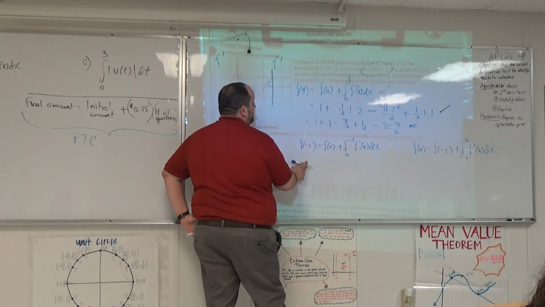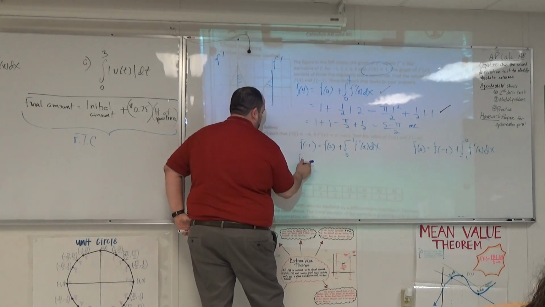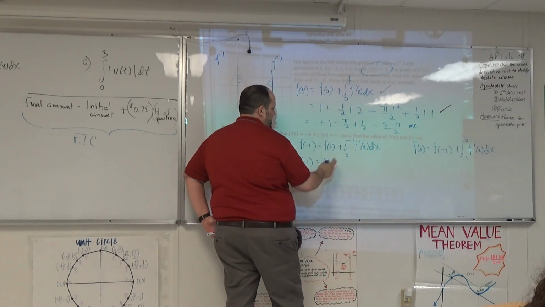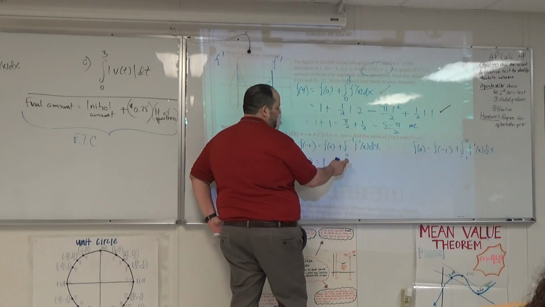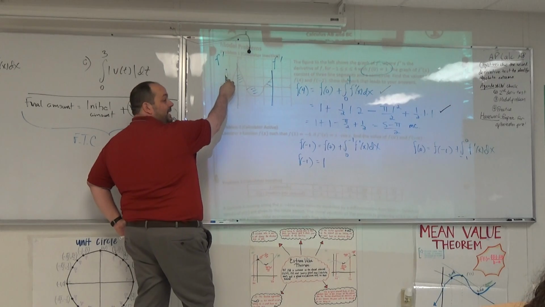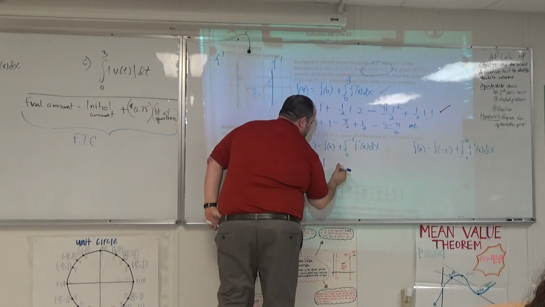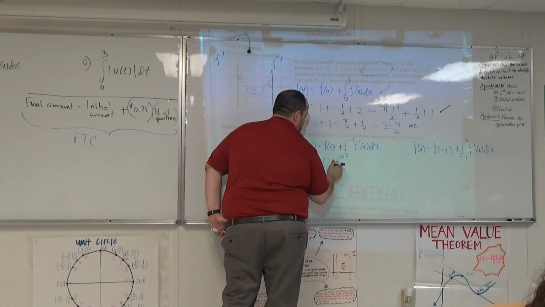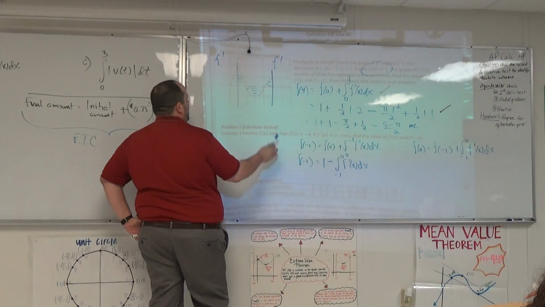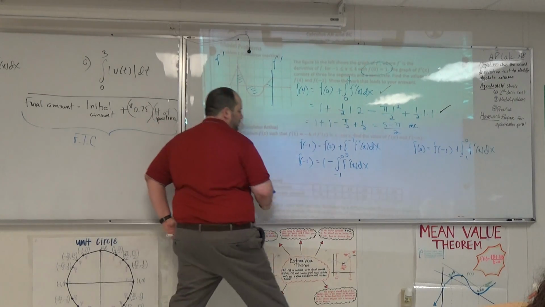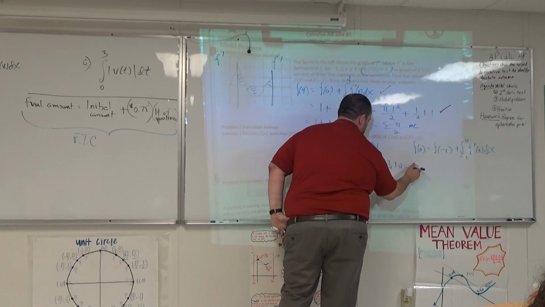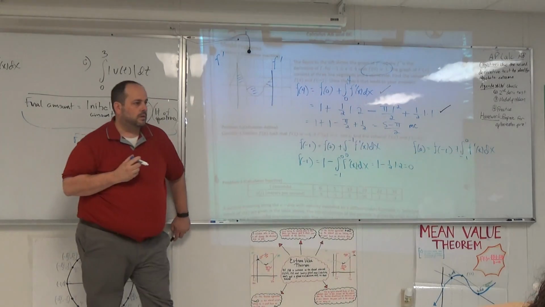I'm going to do it the first way. F of negative 1 is what I want. F of 0 is 1. Gosh, how would I ever find the integral from 0 to negative 1 if I'm starting at 0 and going left of negative 1? That's the same thing as switching my limits of integration but subtracting. Now the area from negative 1 to 0, this should be 1 minus a half times 1 times 2. I think that's 0.